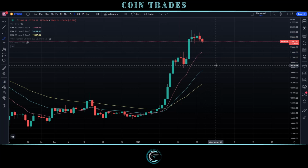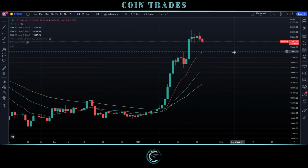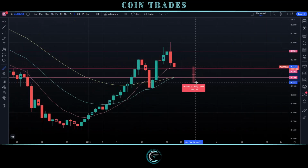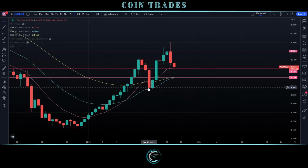And typically we've seen that be especially true in the case of Algorand. So for example, even if we do look at a pullback to previous resistance, which would be right around 21,200 or so, that's still about a 5.5% pullback, which correlated over to the rest of the altcoin space does usually mean about 10% or so plus. So 10% from current prices would be right around the 21 to 20.7 or so level. That's also pretty much right where we saw previous support come in on the first bounce.